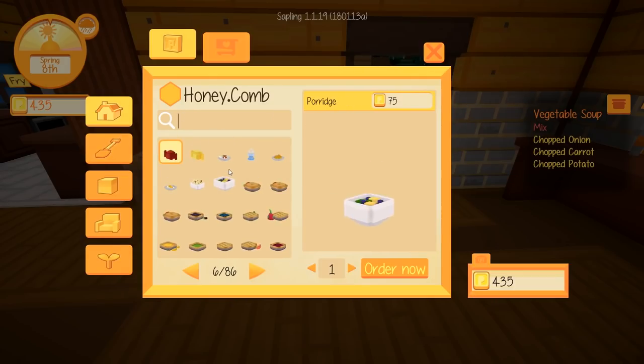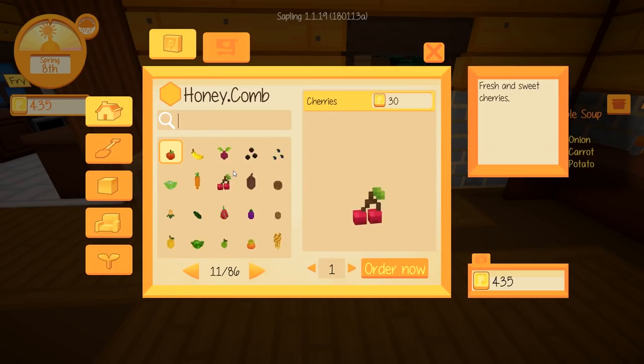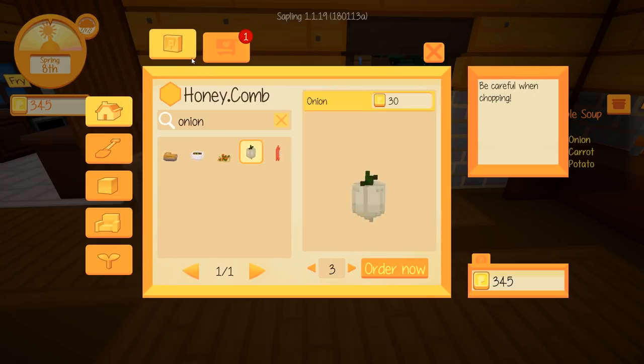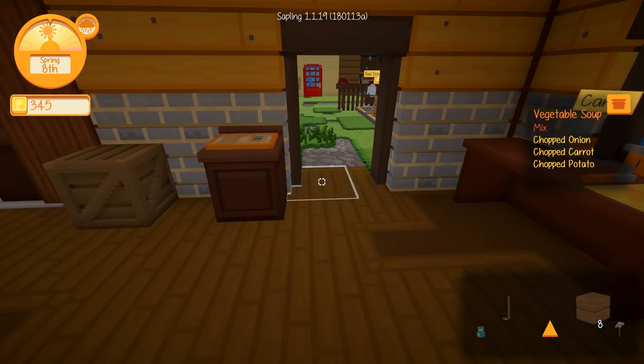You can buy absolutely mountains of things. It looks like everything in the game, which is a bit ridiculous. It's almost like a cheat, I guess. But let's have a look for an onion. In fact, let's just type in onion. Soda 3. That'll come tomorrow. Or you can get it now for quite a lot of cash. But let's not do that. So that'll cost us 90 quid.